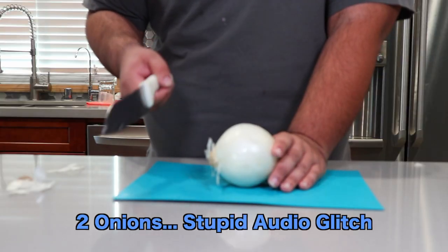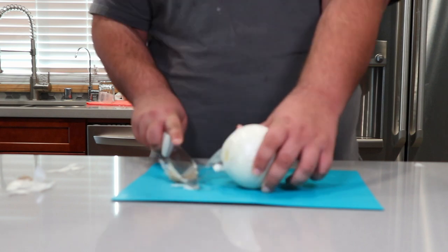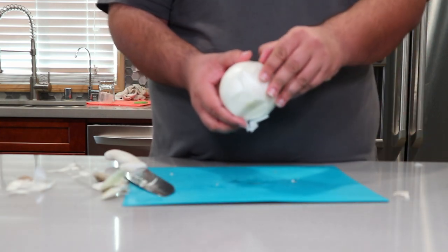Let's just get started. You're gonna need two onions, including the French one I just chopped up. Cut off the stem and the top. And remove all of the paper layers.